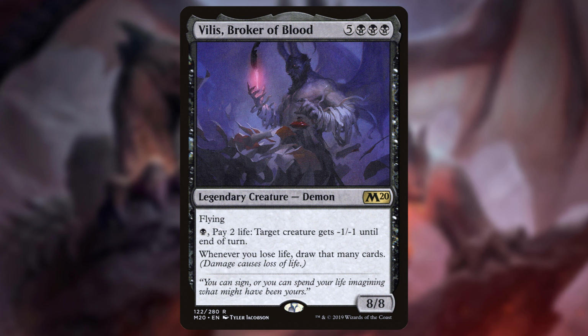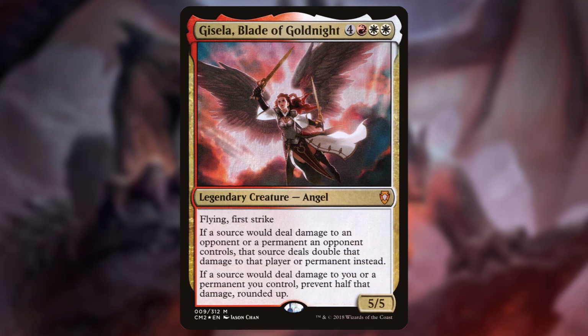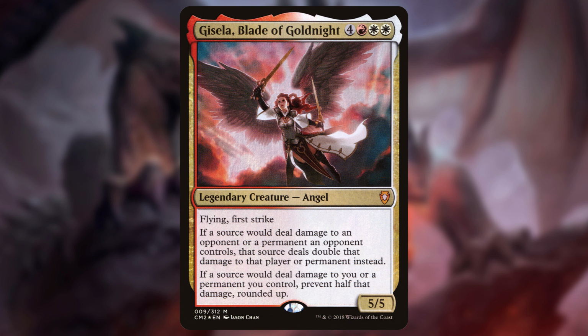We got our classics in here. Avacyn, Blade of Bold Knight. 7 mana, 5/5, flying, first strike. If a source would deal damage to an opponent or permanent an opponent controls, that source deals double that damage to that player or permanent instead. If a source would deal damage to you or a permanent you control, prevent half that damage, rounded up. Huh, I think I'll go buy a piano, because I feel like Ray Charles right now.